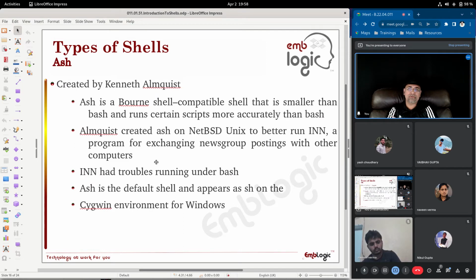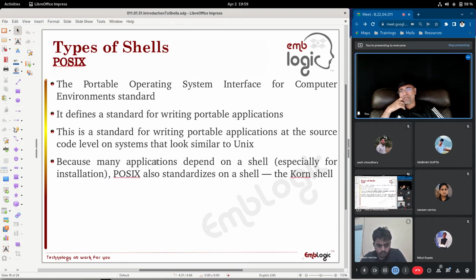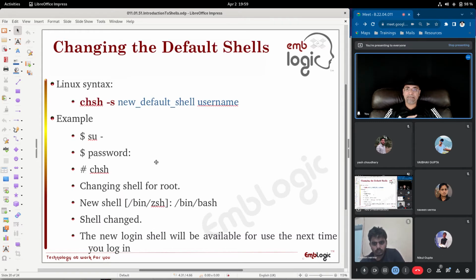Some other shells also came into existence, like the ARM shell, ASX, which is used in Windows now, and ZSH, which has a large number of features, RC shell, and many more. But all the shells come and go, because Bash has everything, and Bash is free. So Bash is the default choice, and it is going to keep existing. Meanwhile, the Korn shell, which was the advanced Unix shell, was standardized by a committee and is now a default shell on all the operating systems. Korn shell is present everywhere.